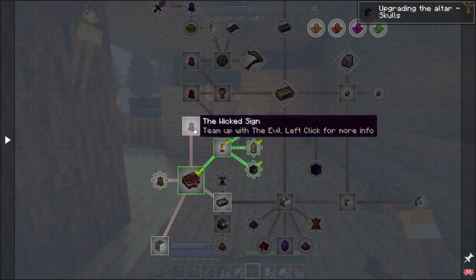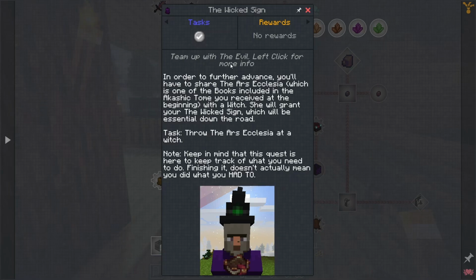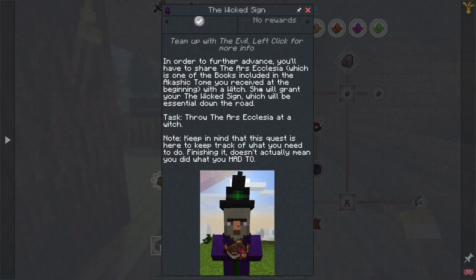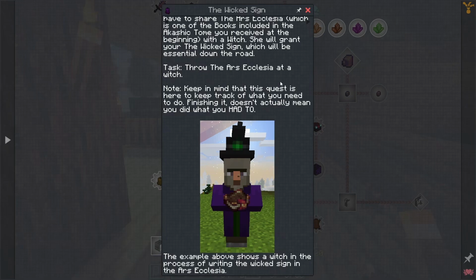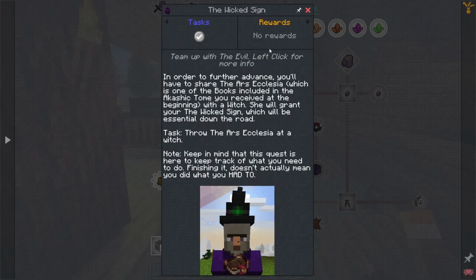In order to do this, we need to do this one. It's the wicked sign. In order to further advance, you have to share the Ars Ecclesiae, which is one of the books, including the Akashic Tome you received at the beginning, with the witch. She will grant you the wicked sign, which will be essential down the road. Throw the Ars Ecclesiae at a witch. Now keep in mind that this quest is here to keep track of what you need to do. Finishing it doesn't actually mean you did what you had to do. Example above shows a witch in the progress of writing the wicked sign.